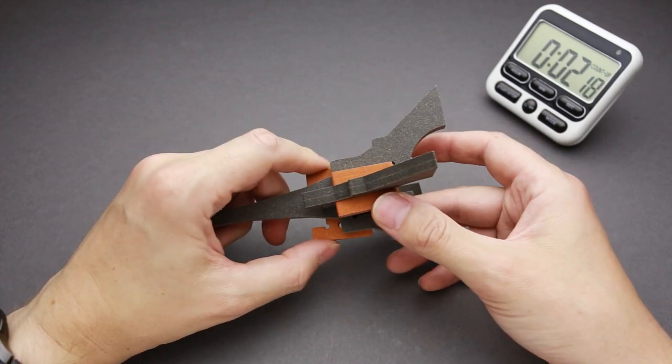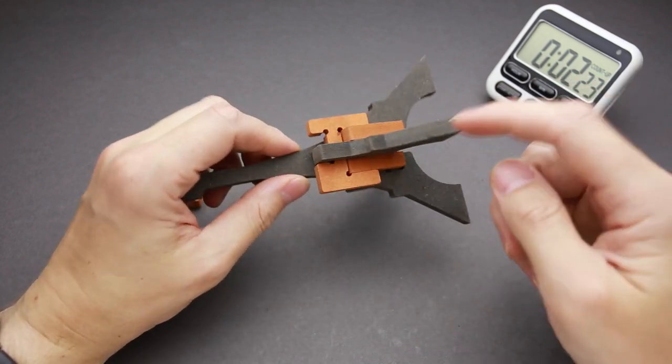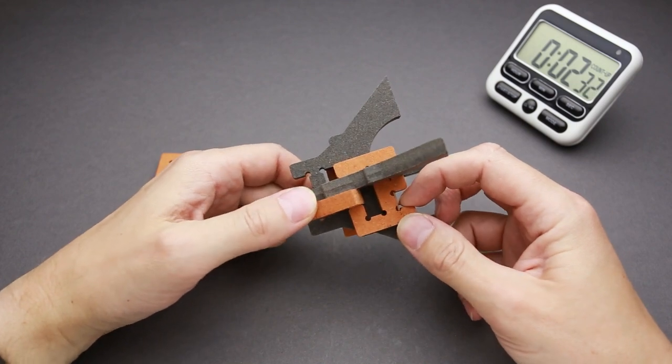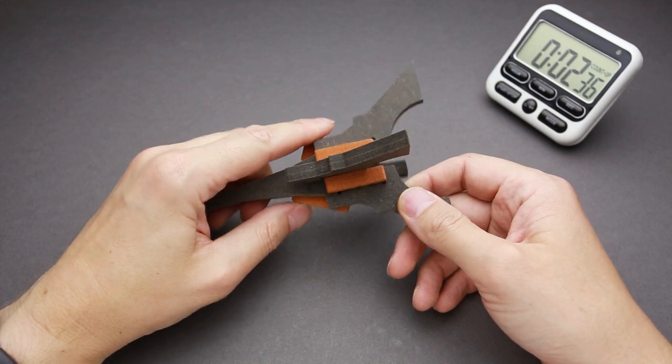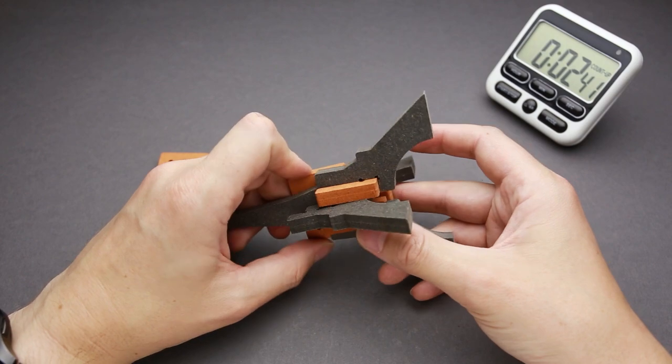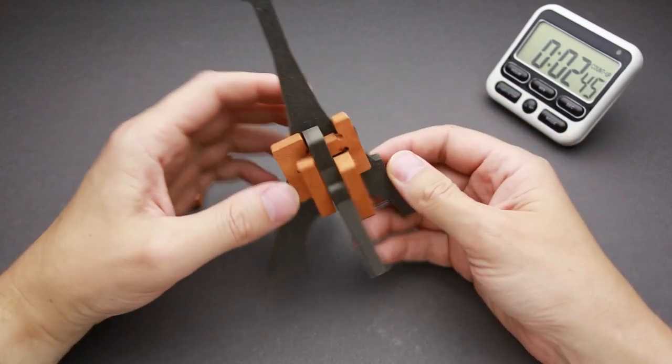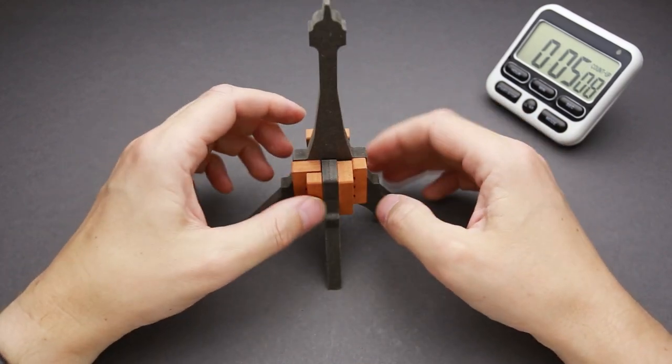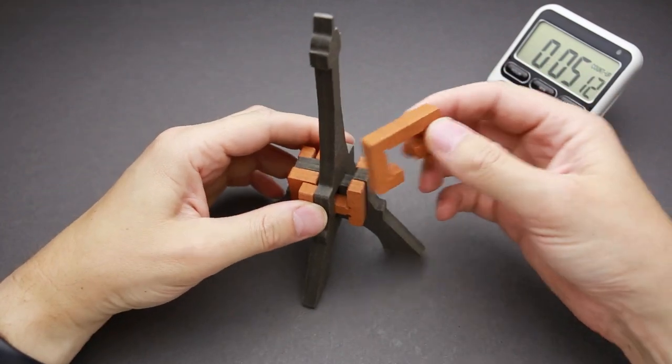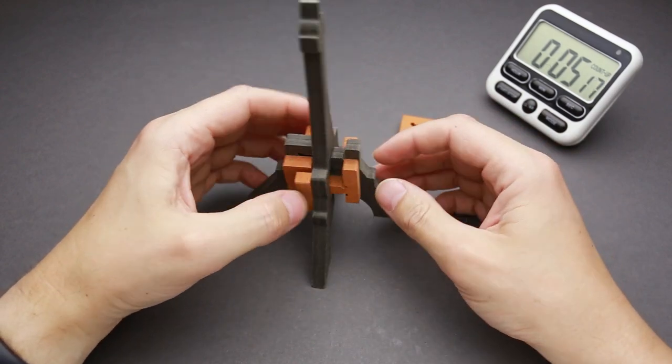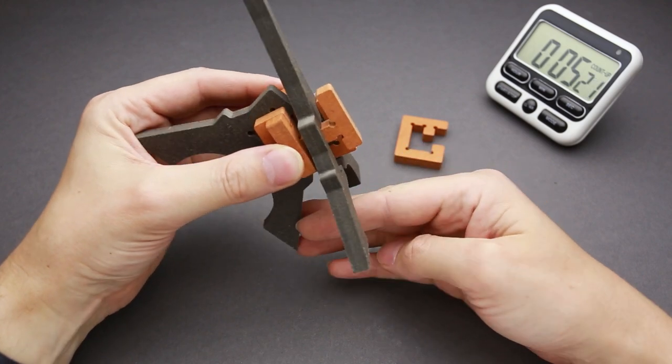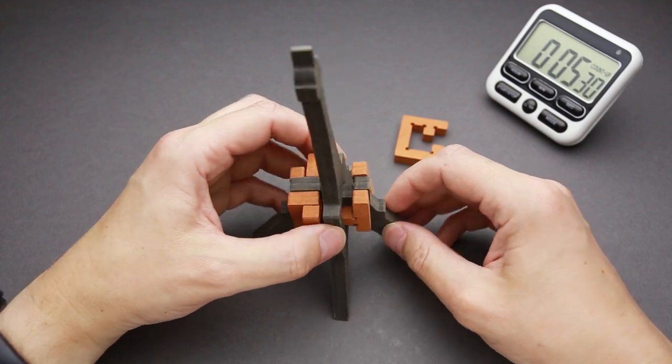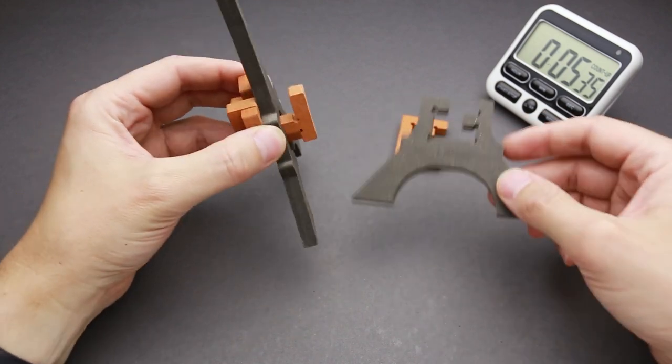How to remove the rest of the parts? Let's see the black piece. The black piece is holding this part on this side. This piece feels like it's almost ready to fall out, but nope. Oh, there is some kind of rotation here, but I don't think that rotation helps. And yeah, it feels like I'm stuck. I came all the way to the start. Okay, that is where this piece is supposed to be, but now it is out and I have to find how to remove the black piece. What? Oh, there was a rotation. Rotations usually are not allowed, but probably there is another way to do that without performing the rotation.